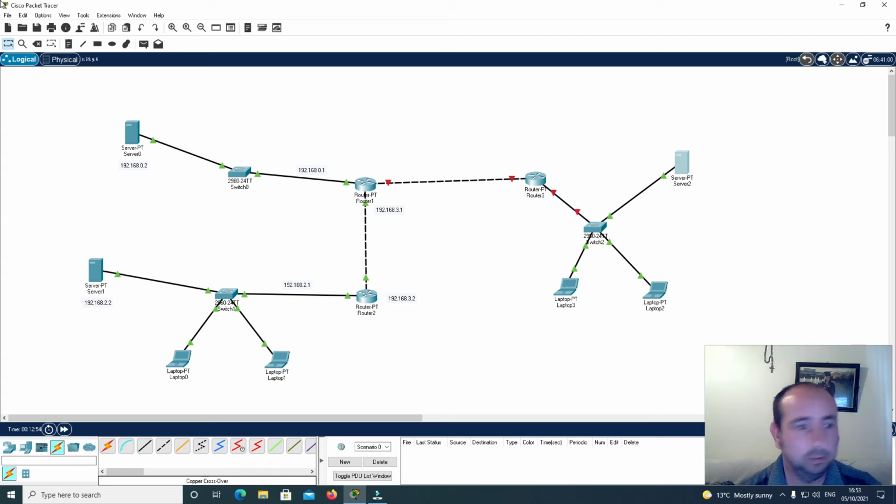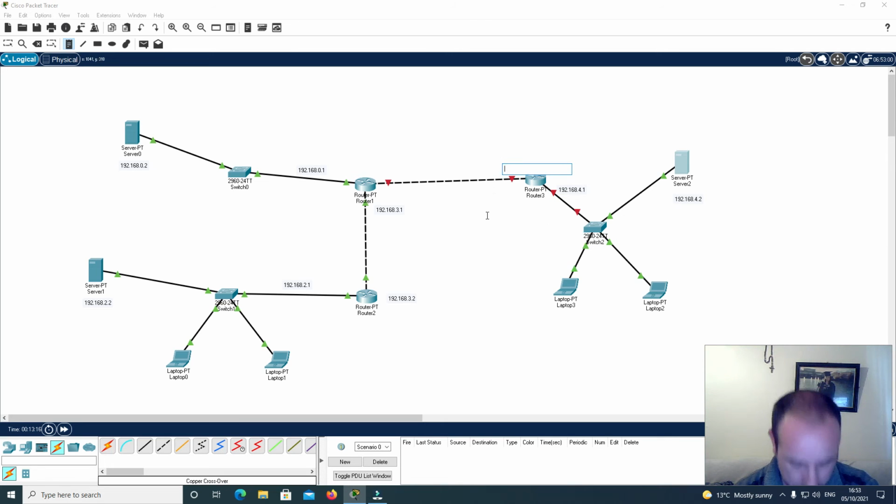So click on the label here and we'll put in the IP address of 192.168.4.2. And the IP address here will be 192.168.4.1.